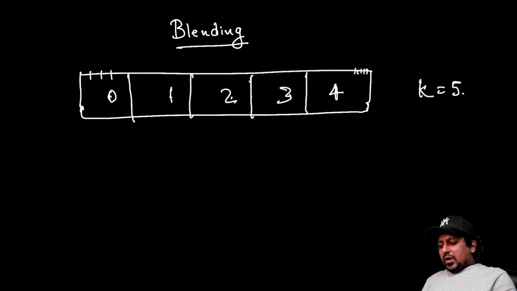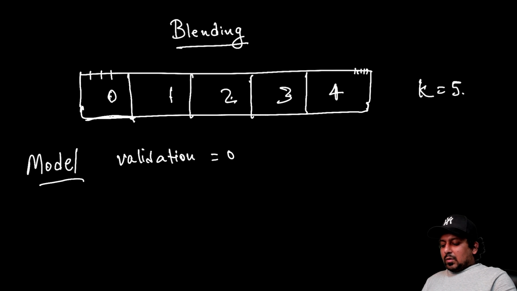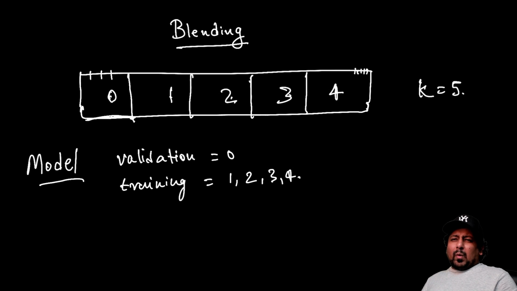Whenever we are training a model, let's say XGBoost, and we say it's on fold 0, our validation fold is 0. So we take 0 as validation and we take everything else as training. Our training folds are 1, 2, 3, 4. So why are we looking at that? We should just look at blending, right? You will understand blending only if you understand the K folds first.